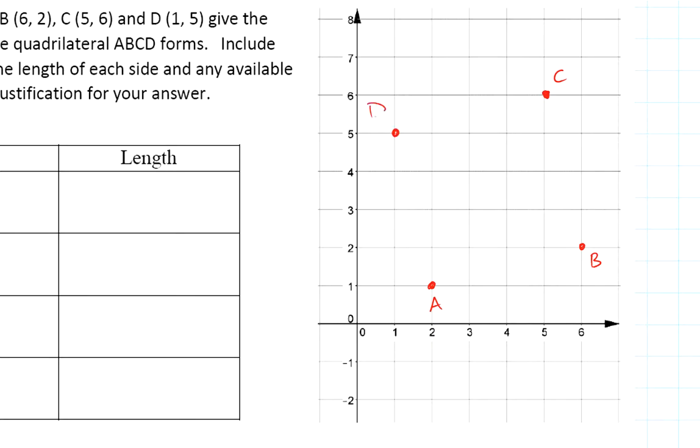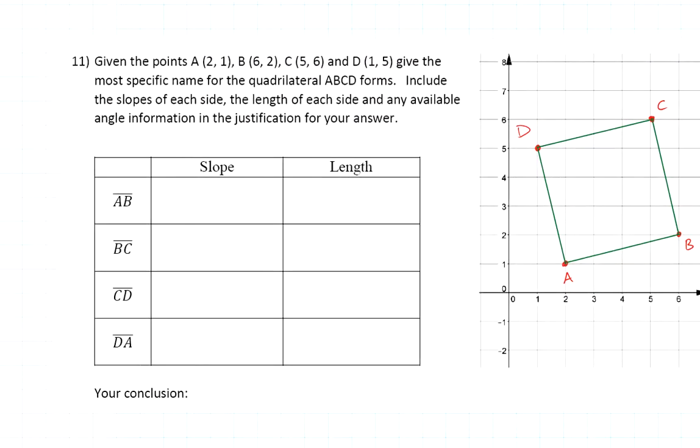So here is D. So if I go ahead and grab the line tool and connect up these points, I get this particular quadrilateral ABCD. And just looking at some of the things that the question asks me to find specifically, the first one is, what's the slope of line AB?